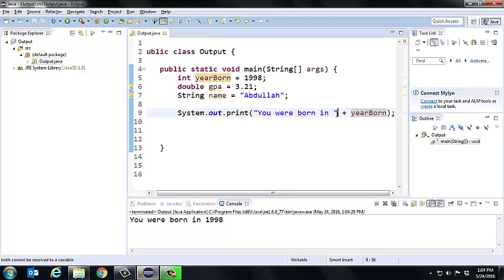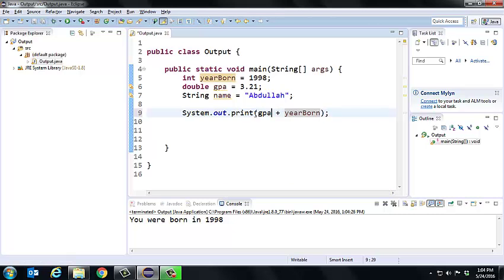You have to be a little bit careful, because if we say print GPA plus year born, that won't display the two of them, that'll add the two up and display it. But almost always when we're using a print line, or excuse me, a print or print line, we'll have something in quotes. As soon as we start adding to that, it'll put them one after another.